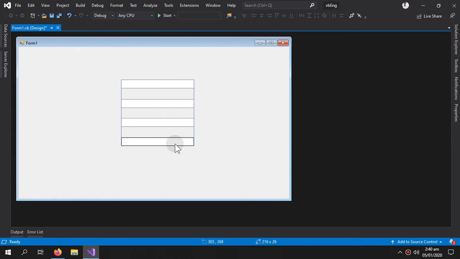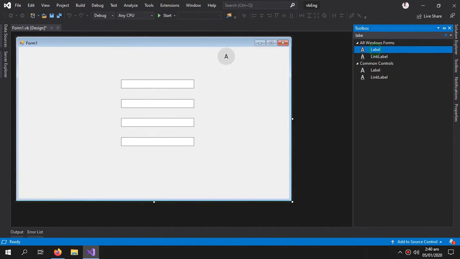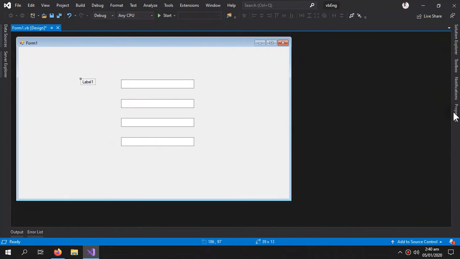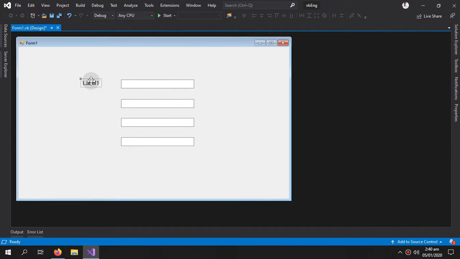We need 4 text boxes for this project. And now some labels. So we need 4 labels as well, and the font is bigger so we will see clearly. Copy paste, and here we go.